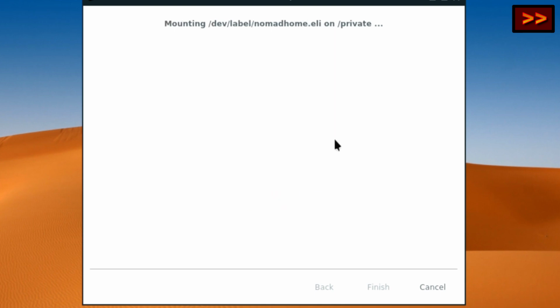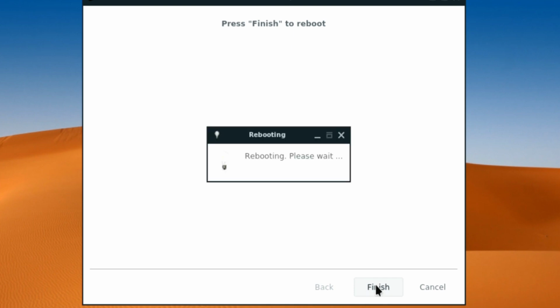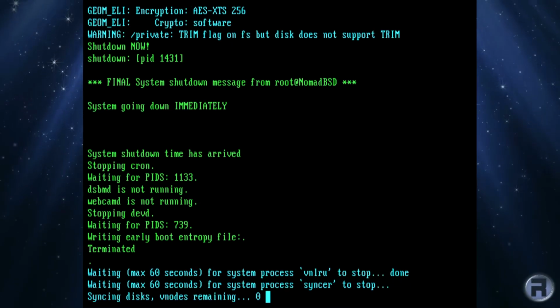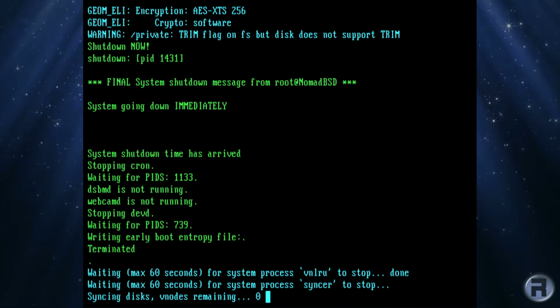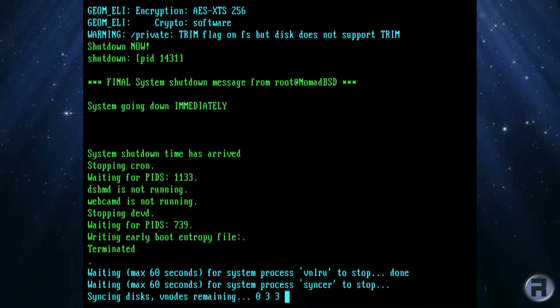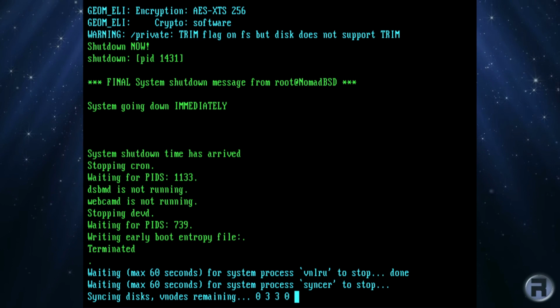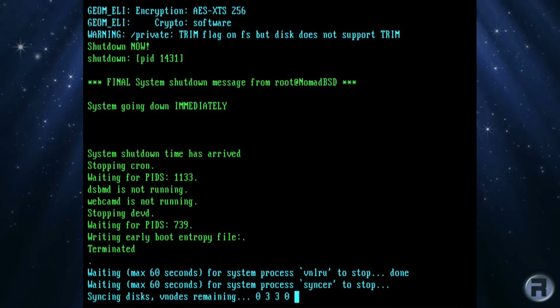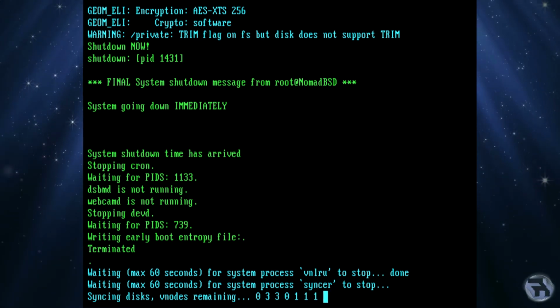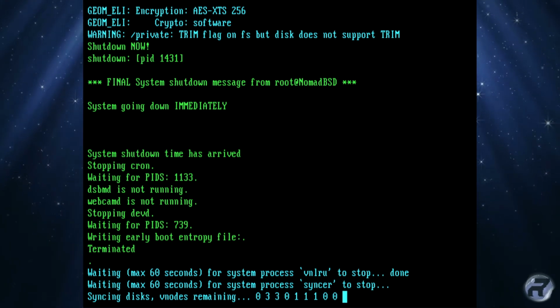There is a very good option to install it to hard drive, and I have covered that in previous videos for NomadBSD. In this one, we're just going to keep it at running off a USB stick. And yes, it is an old USB stick, so the performance won't be fantastic. It's going to reboot. But I think it will show you just how versatile NomadBSD is. Because it runs quite well. In fact, it runs very well from a hard drive. Runs very well indeed from a USB 3 drive. So we'll see how it works on this one.